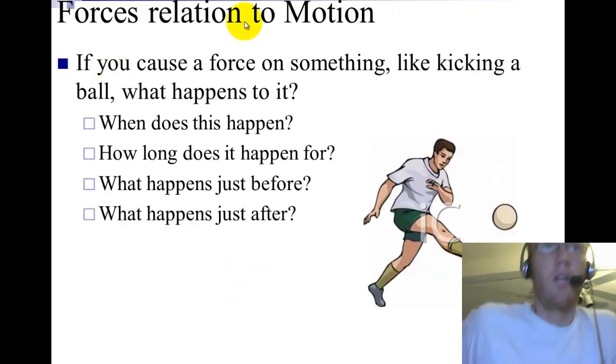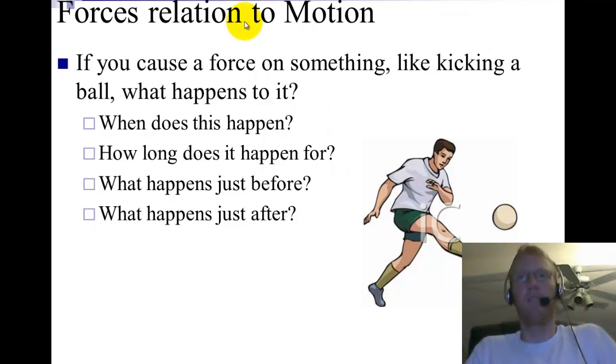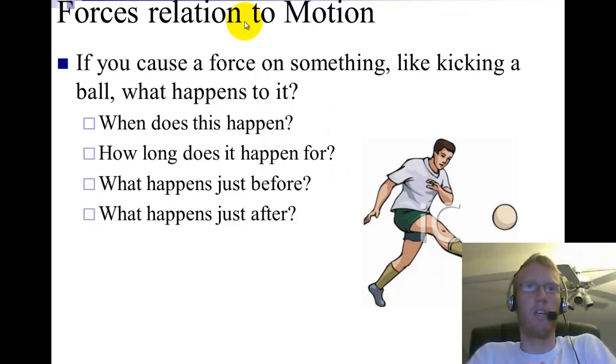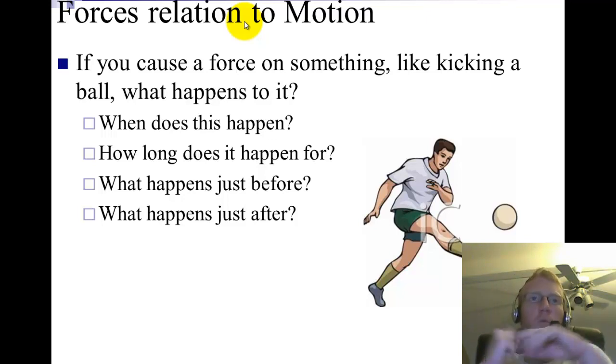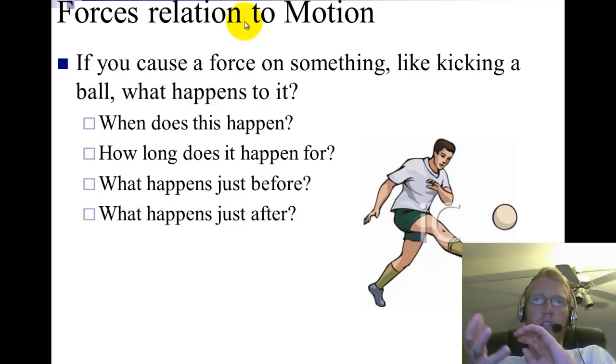Okay, so once you do know the net force, how do you figure out the acceleration and what type of motion is going to happen to your object? So let's save this slide for a class discussion, but what we'll be discussing is when does the acceleration happen, for how long does it happen, and what happens before and after the acceleration. Is the object moving? Is it not moving? Is it speeding up? Is it slowing down? Let's talk about the dynamics of that in class.